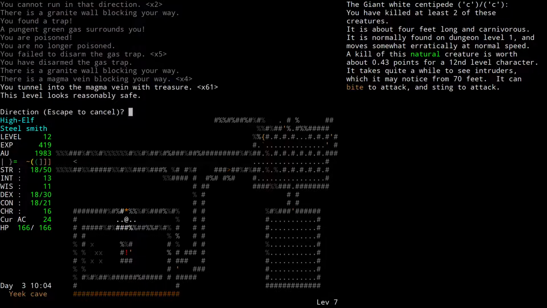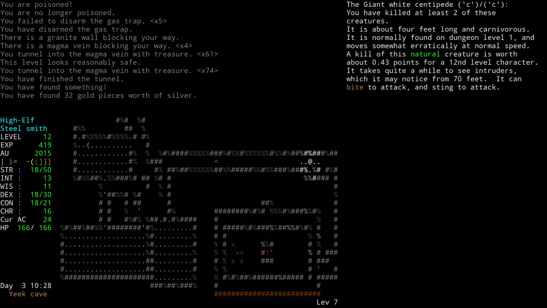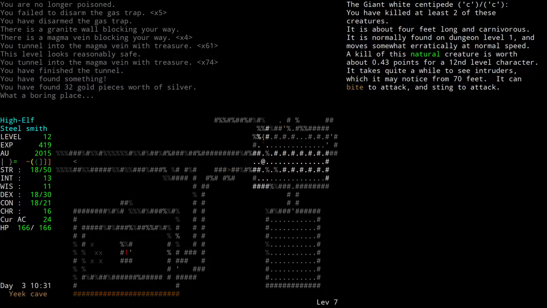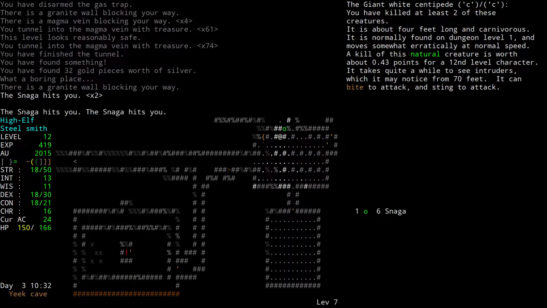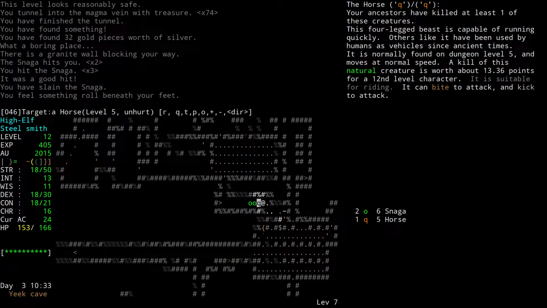I know this level looks reasonably safe. Why did it tell me that again? Well, I guess I explored everything. Okay, so where was one of those regular stairways? Hey, a Snaga. What the heck? There's two regular stairways. 9 horses. Why is there a horse here? It's just a horse.